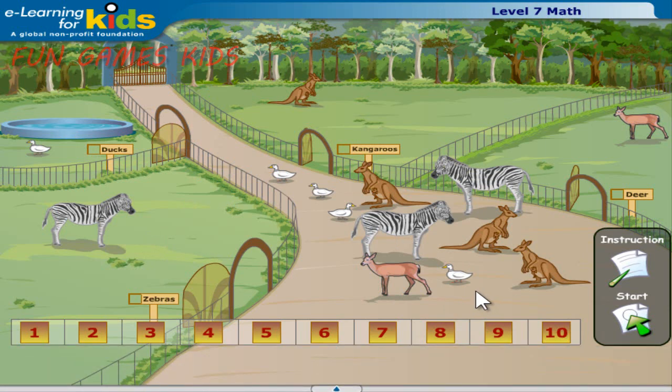What's happening? Oh, the gates of the enclosures are open, and some of the animals have come out on the path. Was that a lion's roar? Lion? Yeah, Blob. It could be dangerous. Hey, we gotta help the animals to their own safe areas before the lion finds them. You have to drag and place the lost animal in its own enclosure. If you're ready to help, click start.